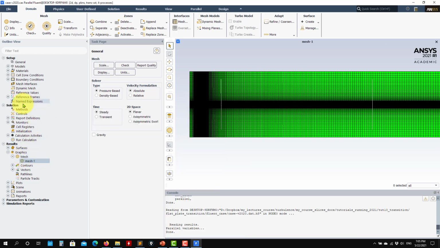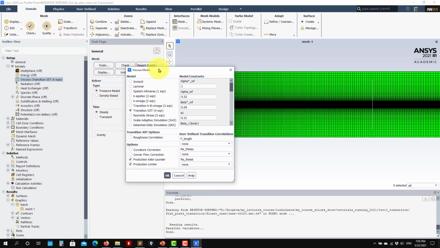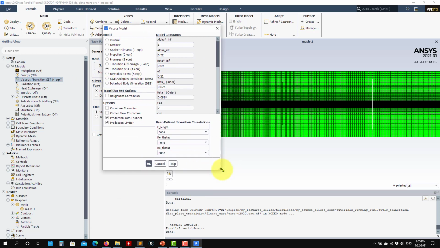So at this point, let's take a look at the case setup. Okay, so we have our traditional workflow here. I like to work in this vertical workflow. So here nothing changed. Okay, so I'm not going into detail. Then you can check the materials here if you want to recall. But the important thing here is to check the turbulence model. So we're going to work with transitional models and you see here that you have different options.